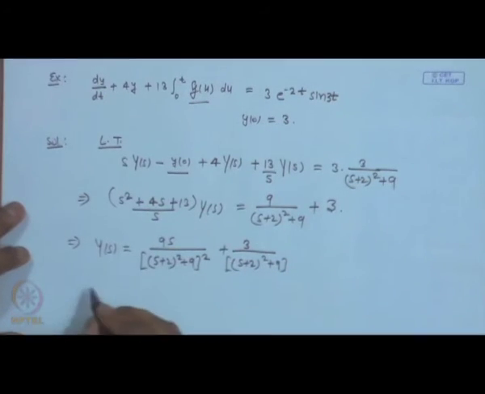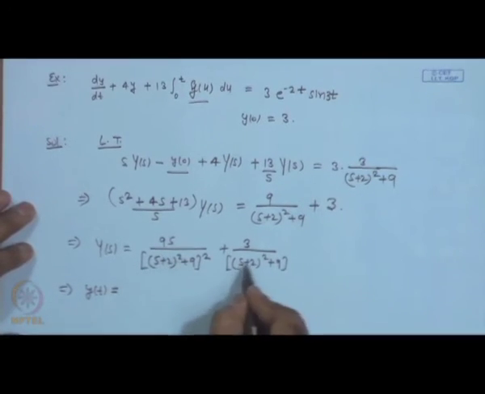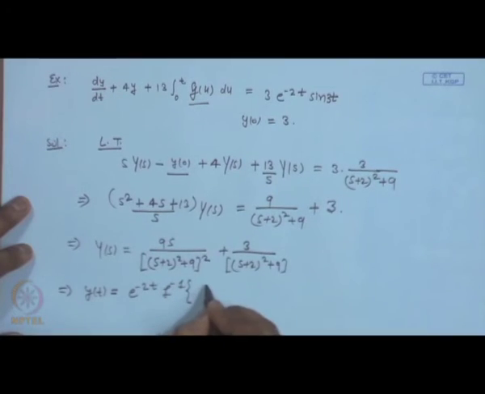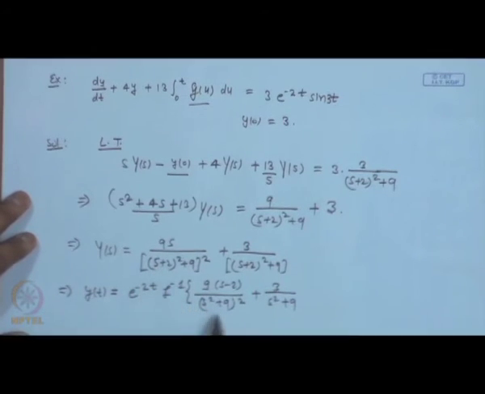Okay. Now, we take the inverse Laplace transform, and just remember again the shift property, because here s is s plus 2. So, let us apply the shift property. We will get e^(-2t) times the Laplace inverse of 9(s minus 2) over (s square plus 9) whole square, plus 3 over s square plus 9. So, s is now s minus 1. So, we have here s square, s minus 2, and here we have s square plus 9.